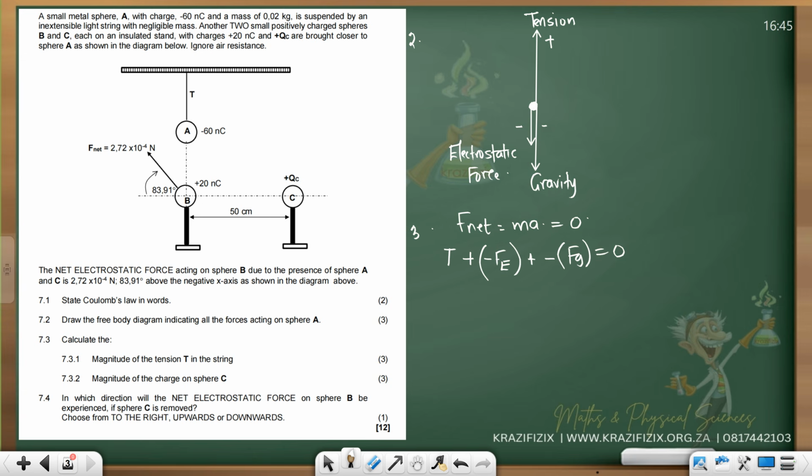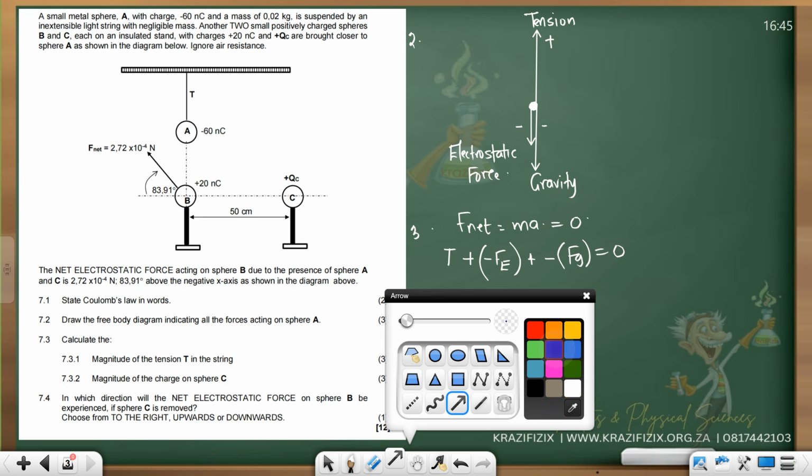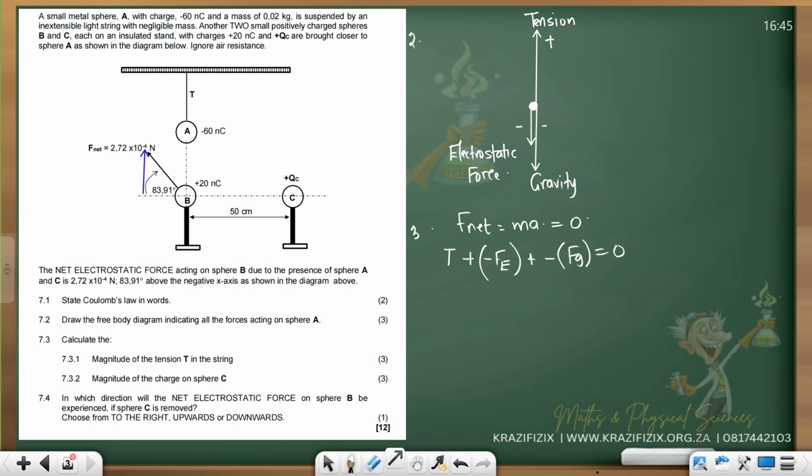F net, okay, let's check something here. What we have right now is the F net, and even if we want to use that, we do not work with inclined forces. We always work with vertical forces. So what do we need to do? We need to resolve this into components. And if I resolve this, look at what the vertical would be.